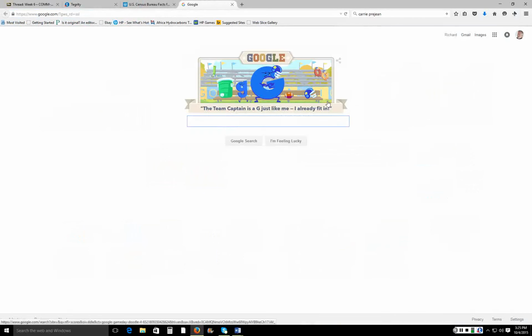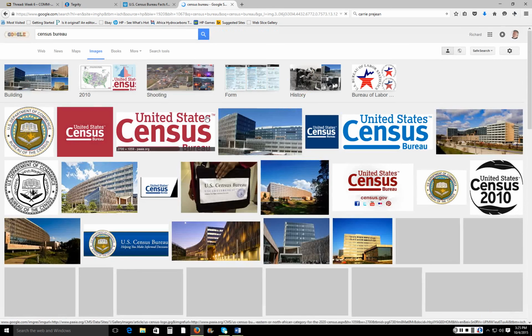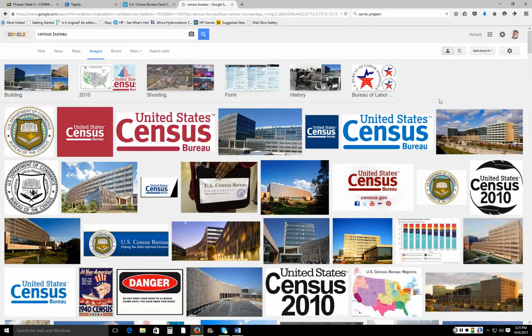So go to Google. We'll go to the images search function. A whole ton of images comes up here. Now, the issue is that some of these images may be licensed or copyrighted. If you wanted to use those, you would actually have to pay a fee to somebody to use them. And if you just pull images off the internet and insert them into your blog or whatever, you could potentially run into some issues.